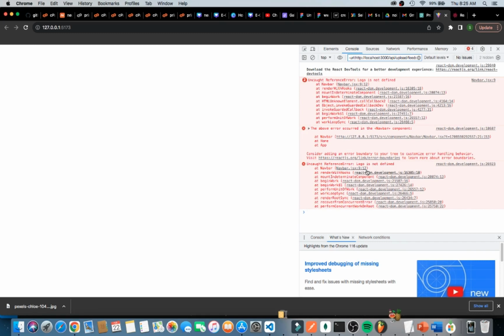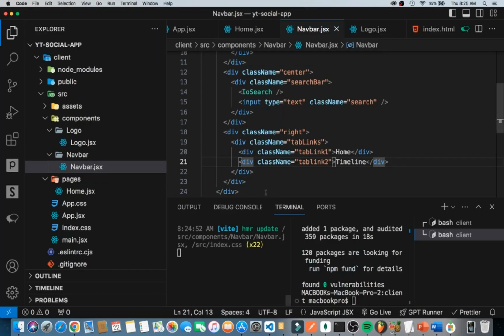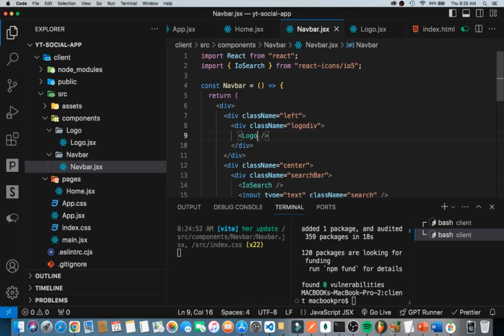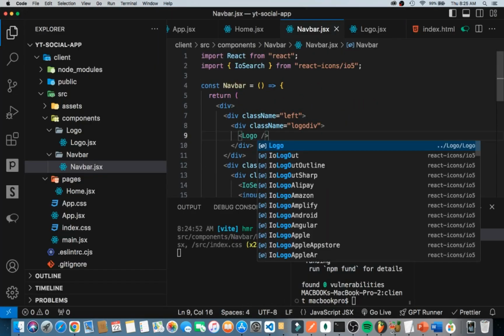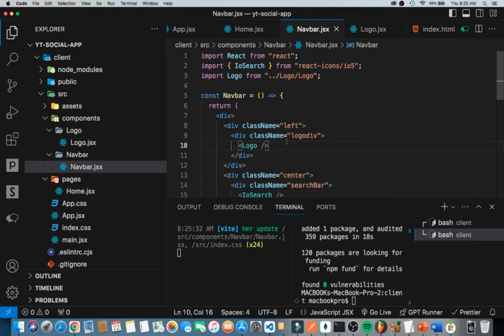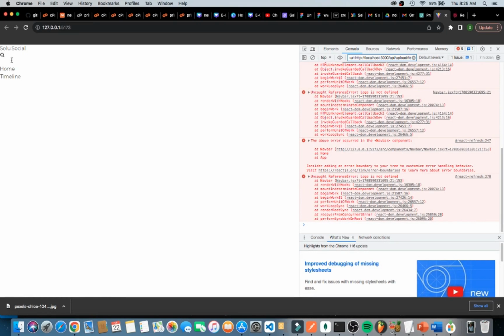It says logo is not defined. Maybe it's not imported, so I'm going to import it. Now that we've imported it, we can check, and it's here. So we have social, home, and timeline. Okay, so home and timeline.